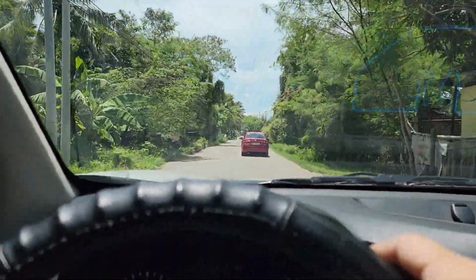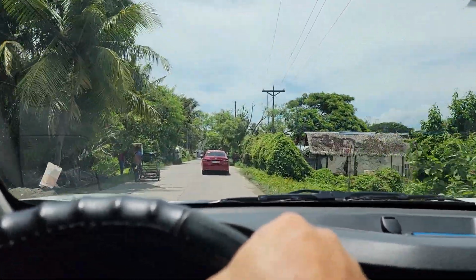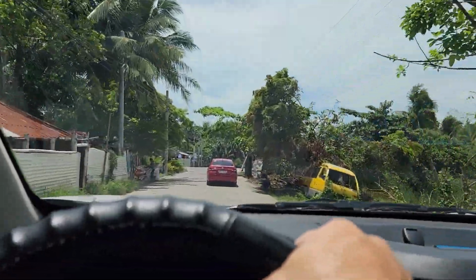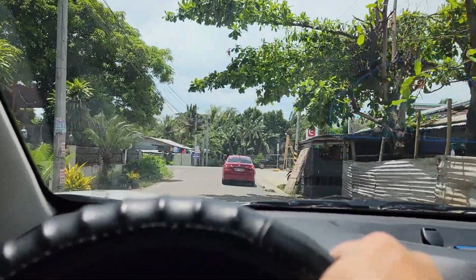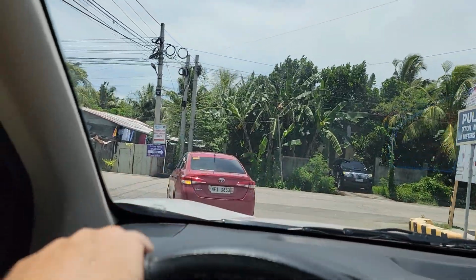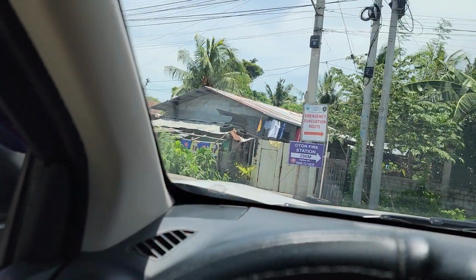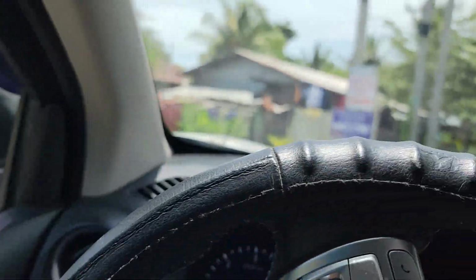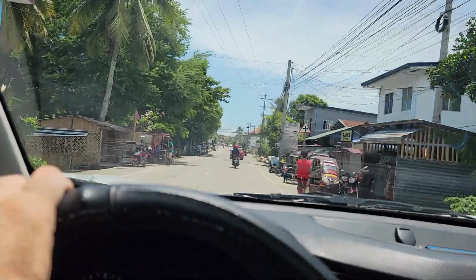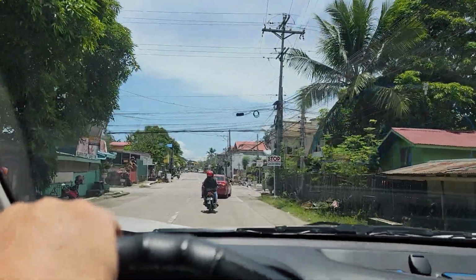Another thing I like about this Nissan truck is that it has rear air vents for the passengers in the back. And not sure about any current models right now, but when we bought this, the Ford, the Chevy, the Isuzu, and the Toyota, none had the rear air vents. Only one at the time when we saw this, the only one that had them was Nissan. And that was a big thing for me too, because the back rider's always hot and then you're cool up front. Or if you try to turn the air up real cold so it'll blow back for them, then you're cold up front while they're trying to get air. So that was a big plus.